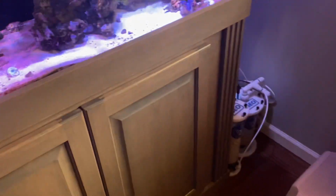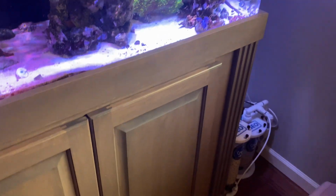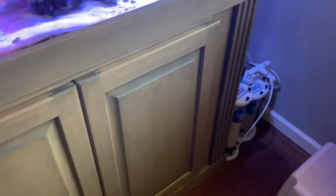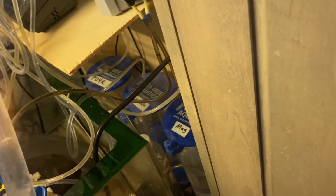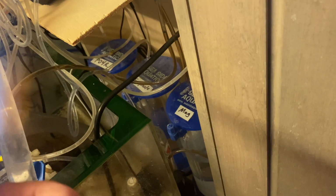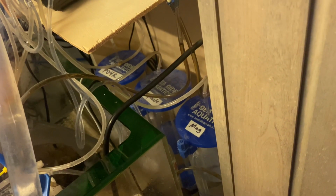It doesn't dose trace elements. You do get what you get from the calcium reactor with alkalinity and calcium. And if you do mix it up with a little bit of mag, you'll get the magnesium. But remember, I tend to do my ICP testing, or my testing in general. And I am dosing, you can see, what is it, Nopox right there, the PO4R. It's the Red Sea, just to keep up with some algae management.